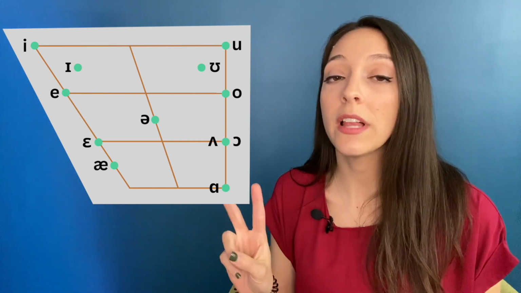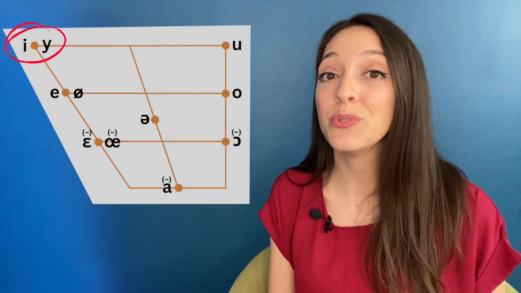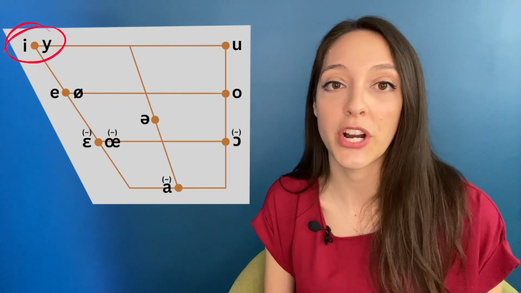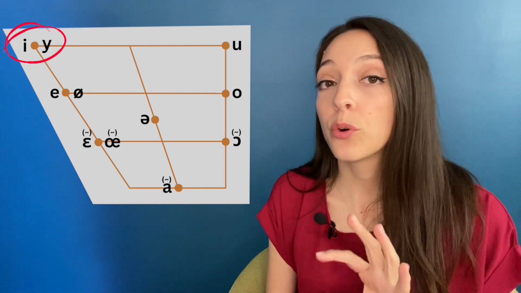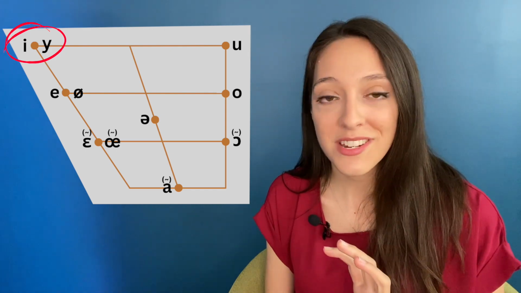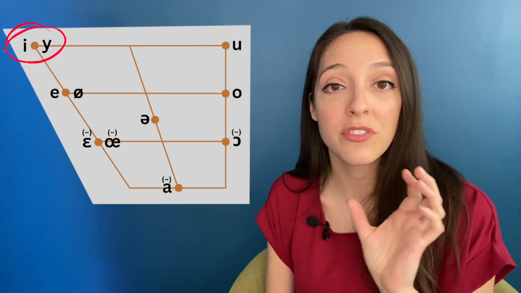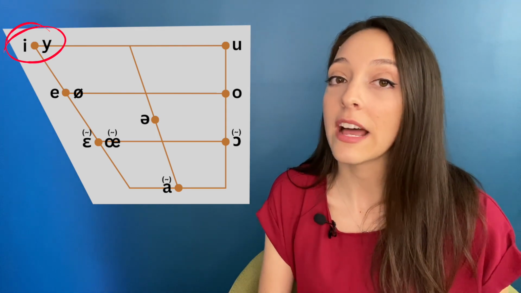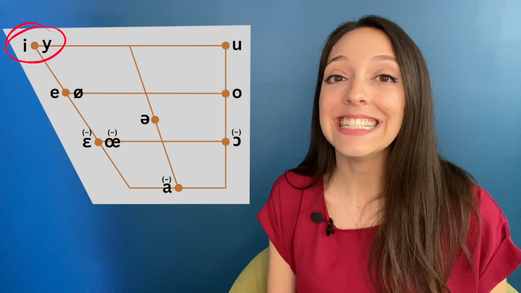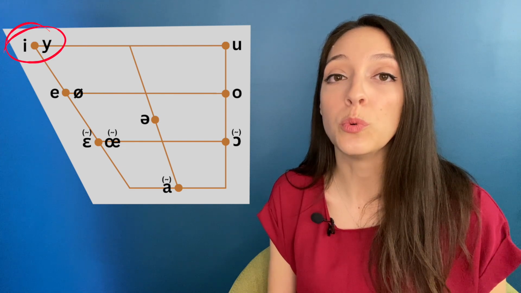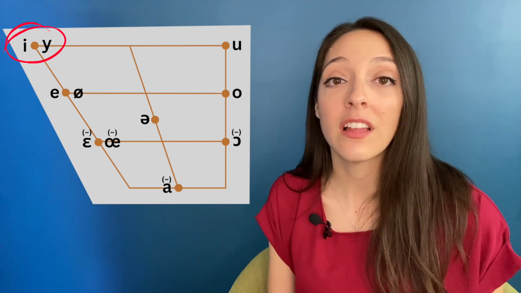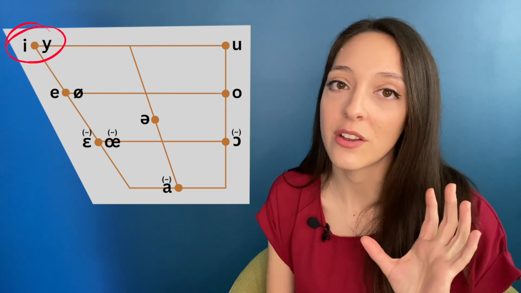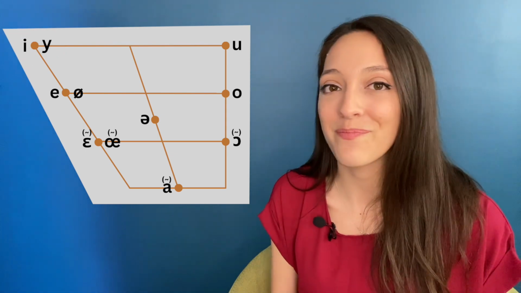Sometimes you'll see two letters in the same position. For instance, E and UF in this French vowel chart. They're the same sound, but either rounded or unrounded. So your lips should be rounded for the vowels on the right-hand side of the dot, and unrounded for those on the left-hand side. Some vowel charts you'll find online also have audio for each sound, which is how I recommend studying them.